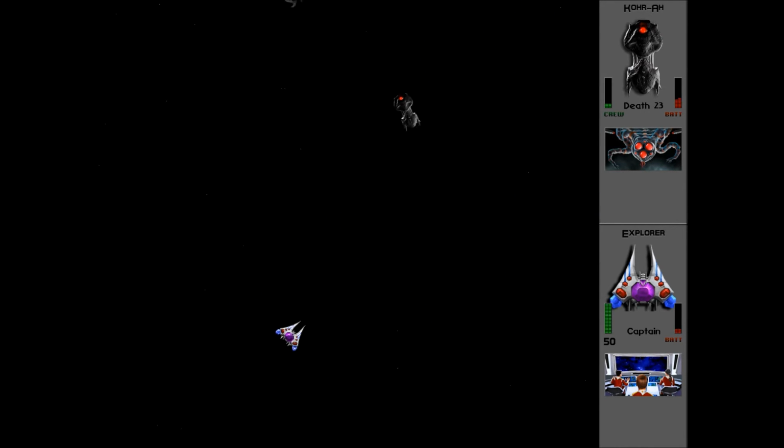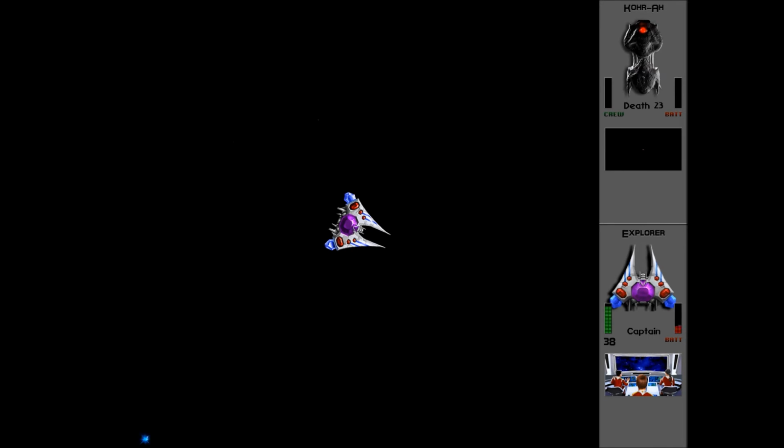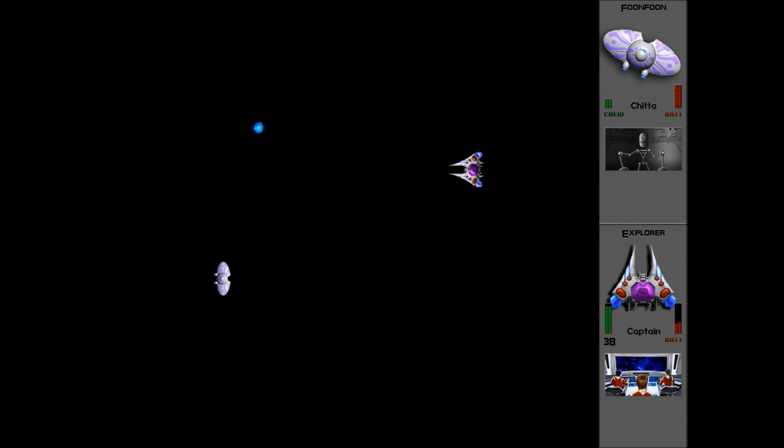I'm able to launch a sort of confusion ray, which disables the controls of his ship. It's not the easiest to get, though, especially on a moving ship, as you can see me missing a few times. And then my other weapon is like some ion bolts or something, which do 2 damage each and can do decently. I clean them up rather easily there. One thing to note about the Explorer is that they have 50 crew, more than any other ship in the game. By far the most.